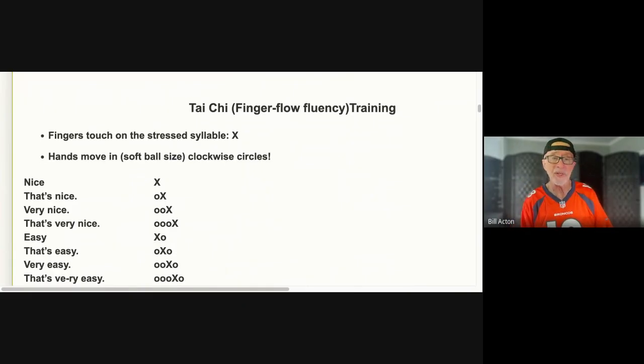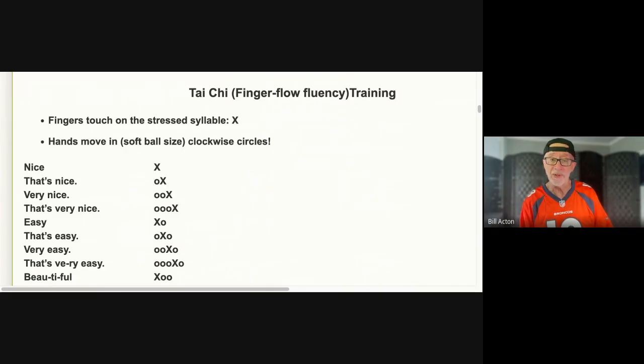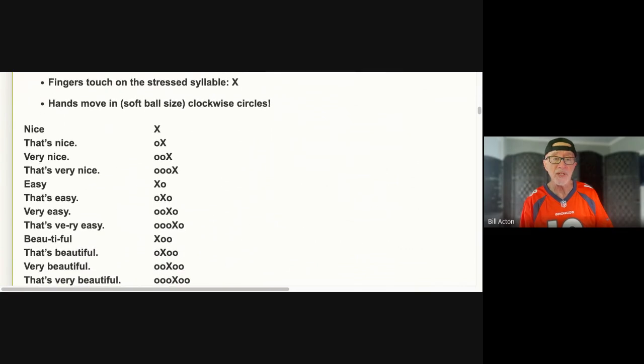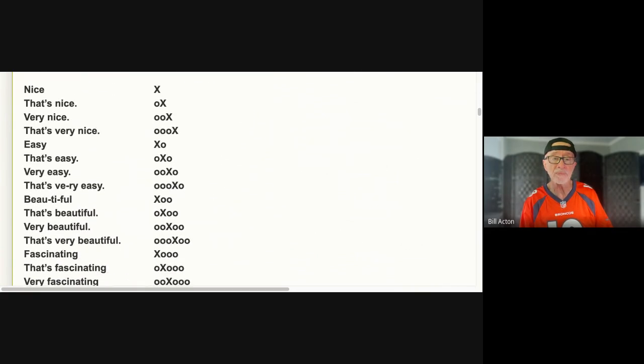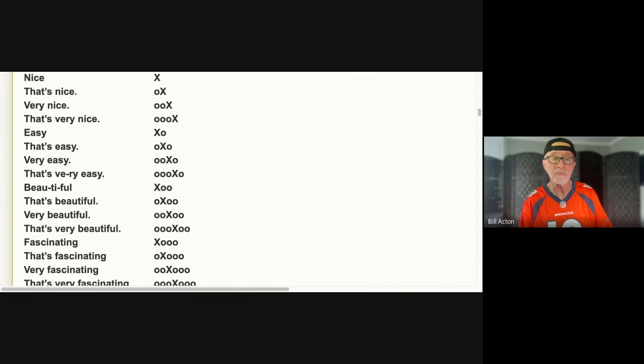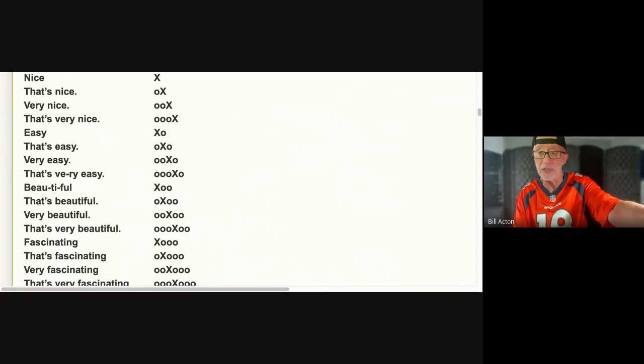So fingers touch on the X's. Notice these are the same words that we used last week for the syllable butterfly. Very same. In fact, we'll use them maybe 2 more times, using the same words for training, just a different gesture that goes along with them. So let me see if I can get them all on the screen here. Yeah, we can. Okay. So this one's very easy. But the main thing here is just to practice it so that you get nice softball-sized circles like that. Move this down a bit so you can see me a little bit better.